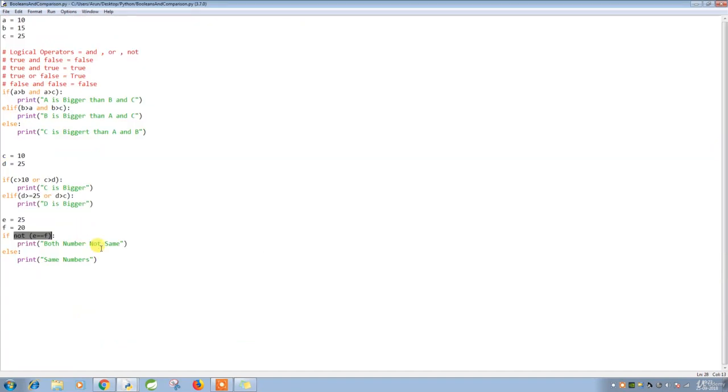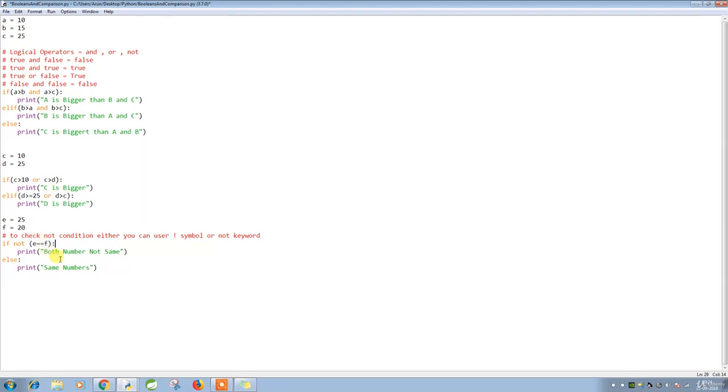Okay, so to check the NOT condition, either you can use the exclamation symbol or the not keyword.